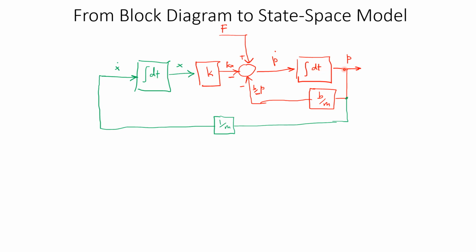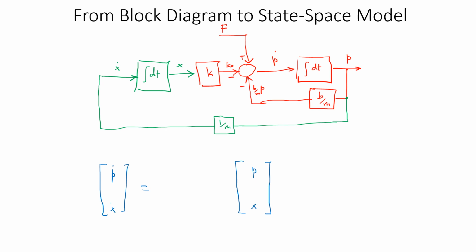and p. Now, if the outputs from these integrators are states, the inputs to these integrators are going to be the time derivatives of the states. So I can simply write those down like p dot and x dot as a vector on one side. And I can see the states ordered in the same fashion as well, p and x.